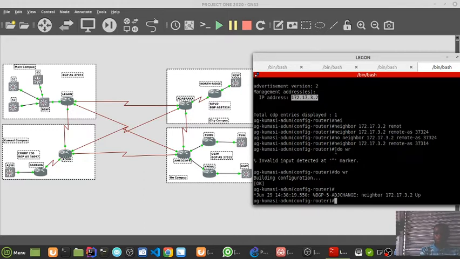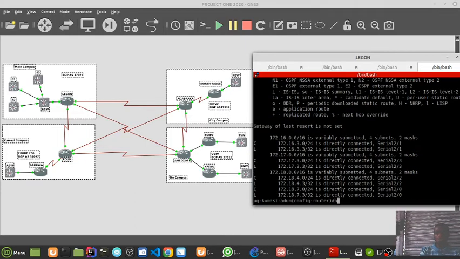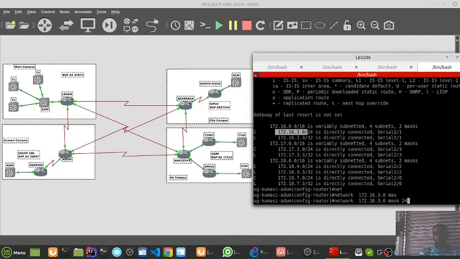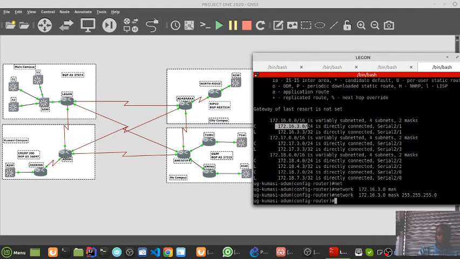Okay, so let me advertise the networks. Okay, do show IP routes, only connected interface. Okay, I'm going to advertise this interface with the mask of, going to advertise this interface again.